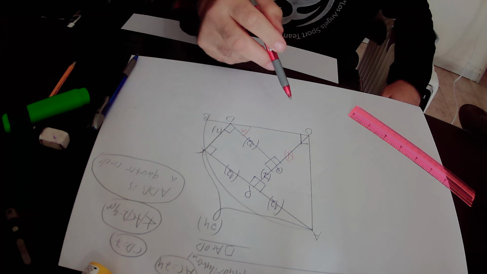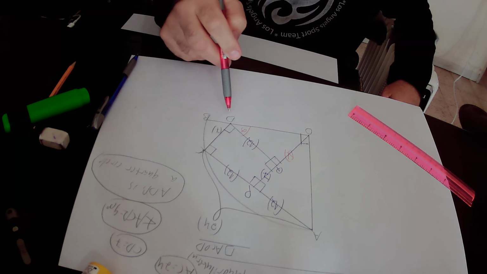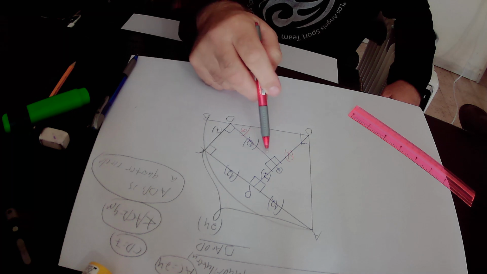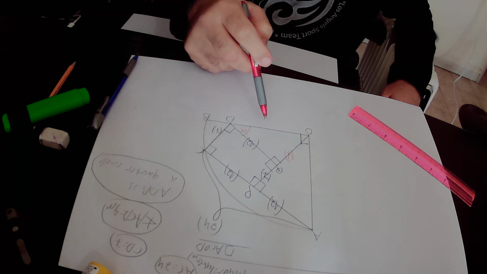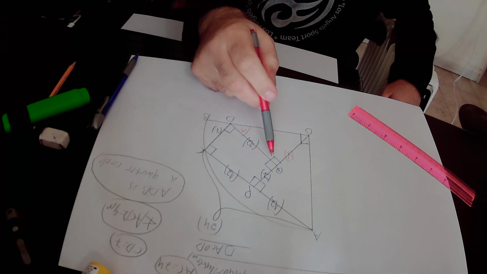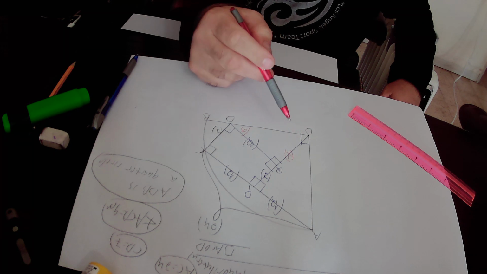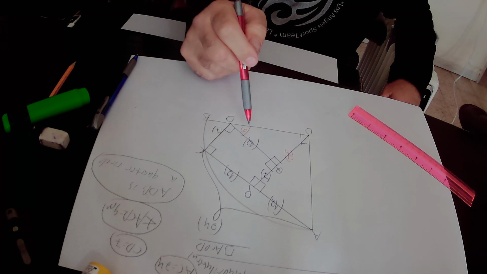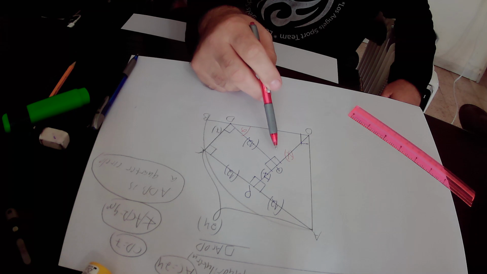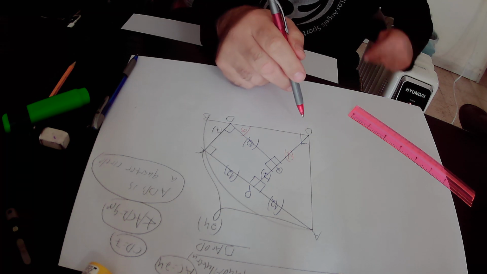We'll focus on the right triangle ODQ, this right triangle OQD. This angle equals alpha, this angle equals 90 degrees. Therefore, the missing angle here must be equal to 90 degrees minus alpha, because 90 degrees minus alpha plus alpha is 90 degrees, and 90 degrees plus 90 degrees equals 180 degrees. That is the sum of the angles in a triangle. So this angle equals 90 degrees minus alpha.